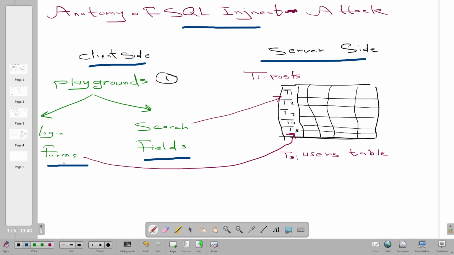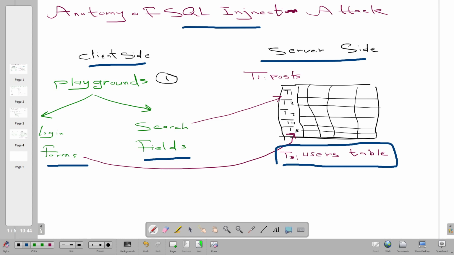When you log in, a SQL query is executed in the users table to look for the user. If the user exists and the password is correct, it will grant you access. If it doesn't exist, then you will be denied access. That's how it works for login forms.